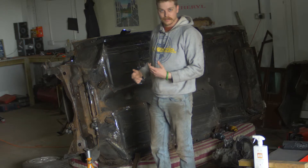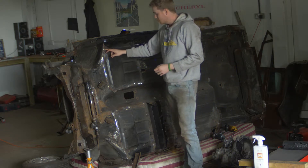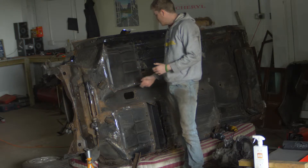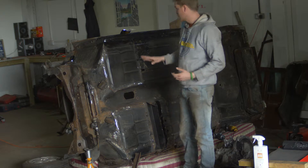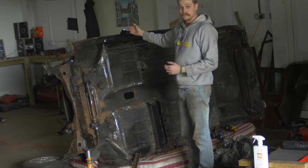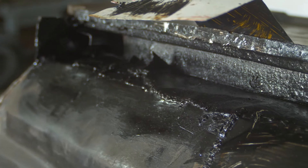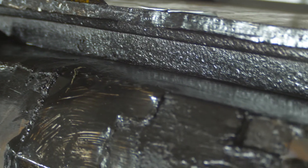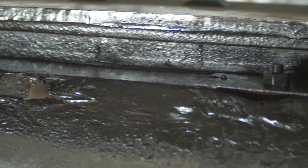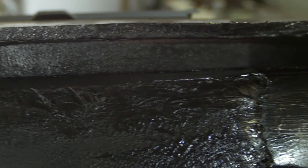At the moment it's very rough but I'll neaten it up as the project progresses. I've also been neatening up the previous owner's bodge - made it look a bit better, and by the time I underseal it all this will be disguised. I then began taking off the outer sill because I noticed quite a lot of rust, and several places where it had gone all the way through, so I began chopping things out. It got to a stage where I thought I'd just replace the whole sill.